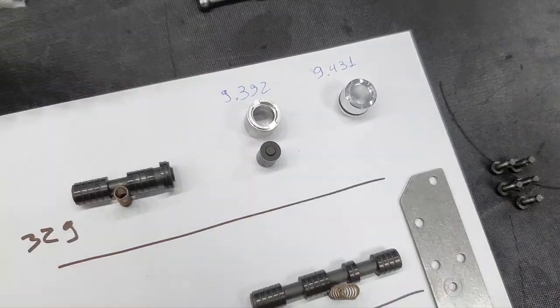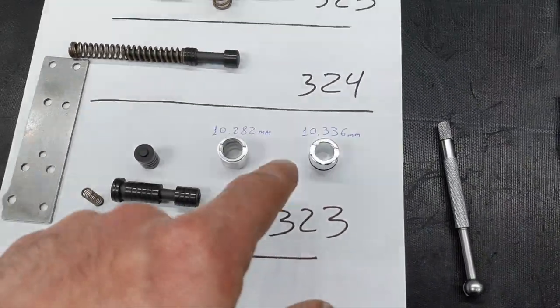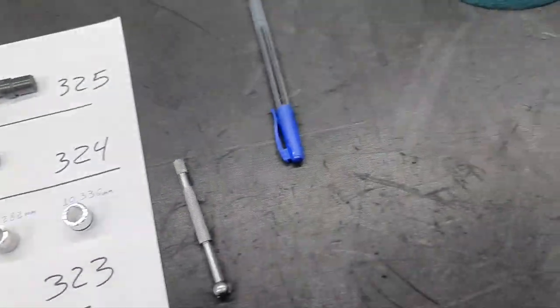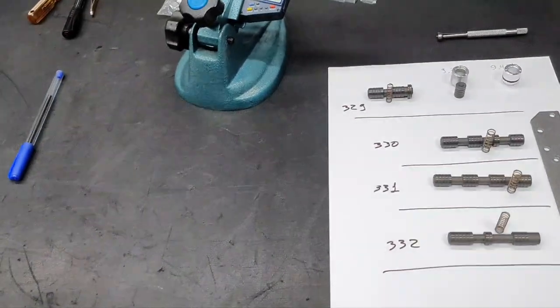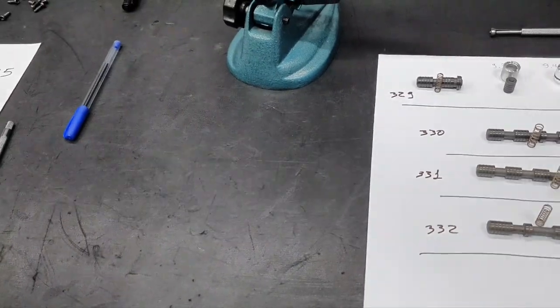Point 400 millimeter. This greater by 400 millimeter. This greater by 500 millimeter. I don't want to use that. Yeah, I don't want to use this. Lovely.